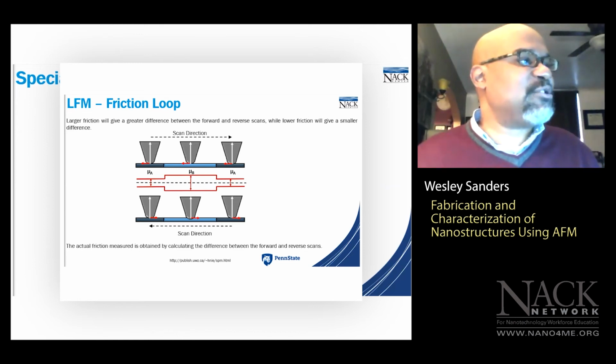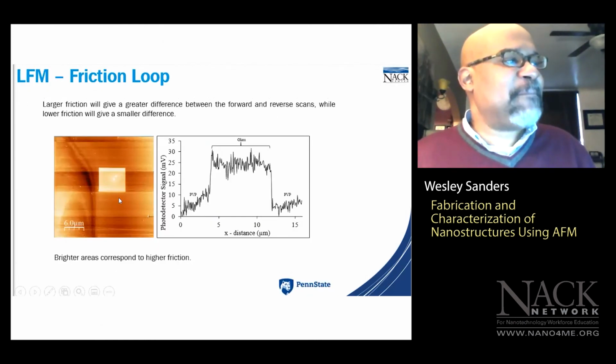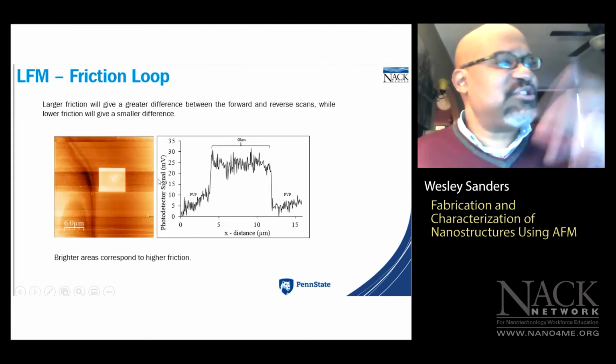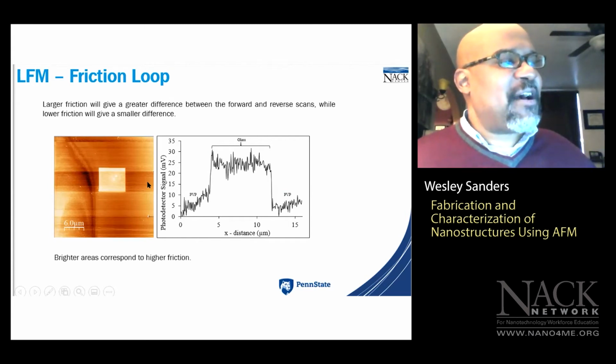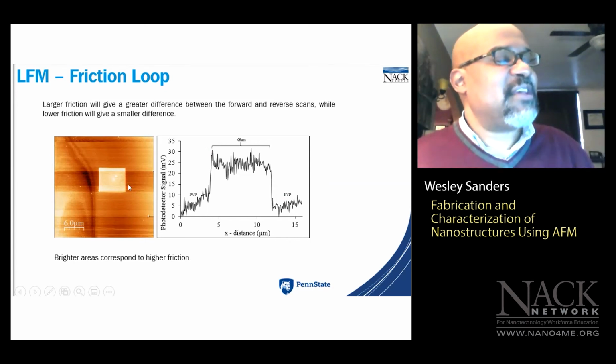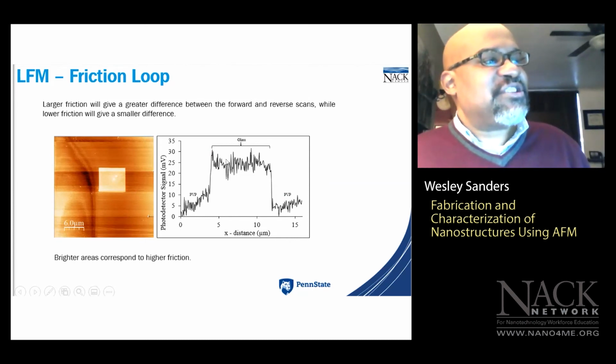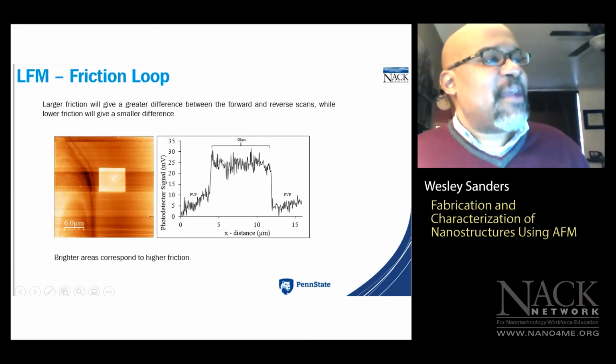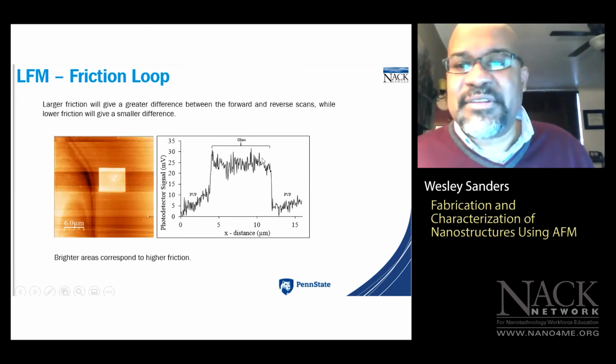So for instance, let me go to this image. This is a square that was etched in a polymer film. This is some student data that was recorded 4 or 5 years ago. And this will be very similar to what Glen is going to show you in just a couple minutes. In any event, this is the friction loop for one line scan, okay? So in the friction loop, you can see that the polymer regions produce a lower photodetector signal response. And the glass region, the wider square, the rougher area, produces a higher photodetector response, right?